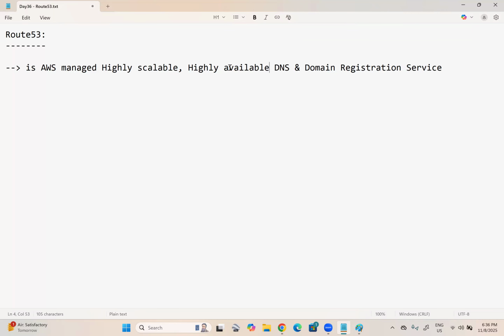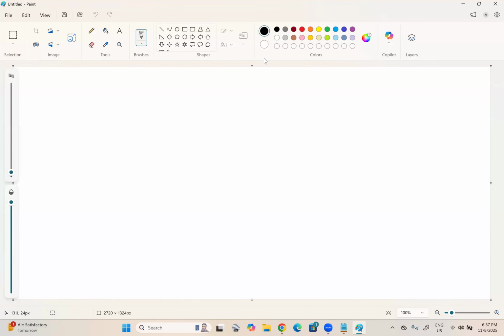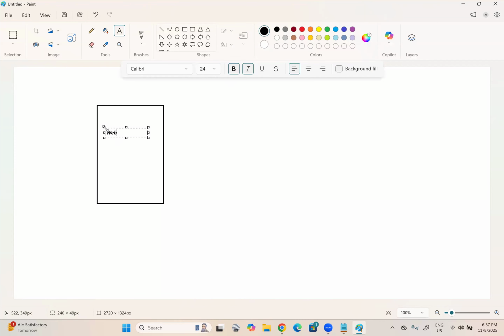First of all, what exactly are these two, DNS and domain registration? Let's try to understand these two terminologies first, and then we can get into the Route 53 topic. Let us say you are planning to run a website. You started a new business and you want to run it. So you set up a server within your organization itself, in which you hosted a simple website showcasing your company information and the services offered by your company.